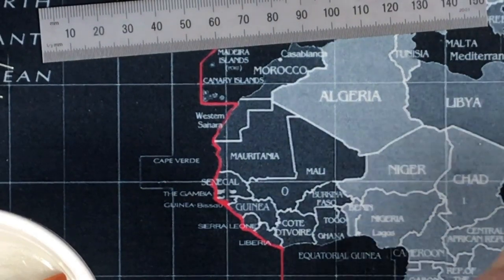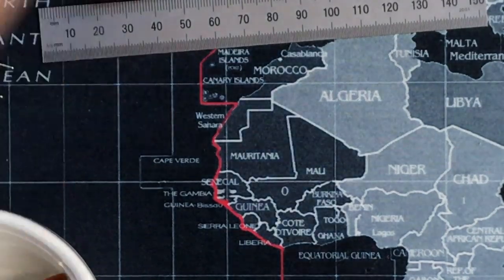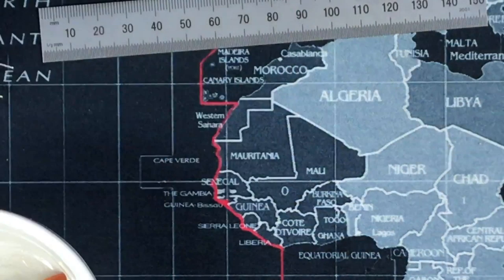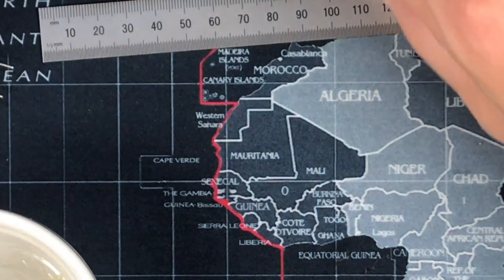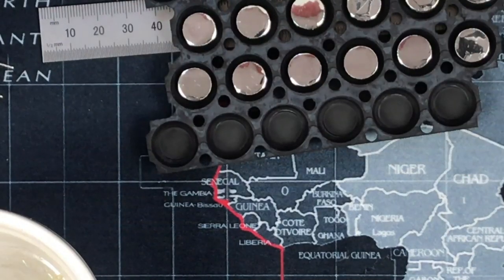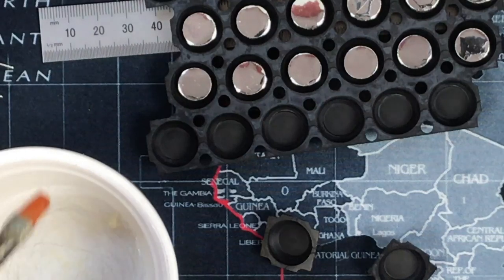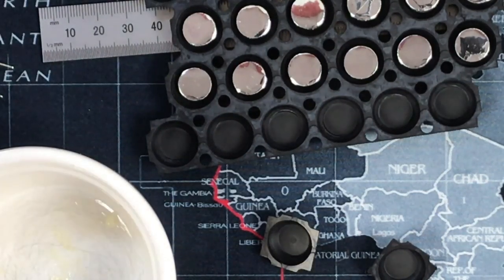Okay, we're back, and there's just a few left because I wanted to show you what was going down here. I saved the last row just to show what I ended up doing for a process. We'll do these two singles first, but basically, I dipped this in the rubber cement.